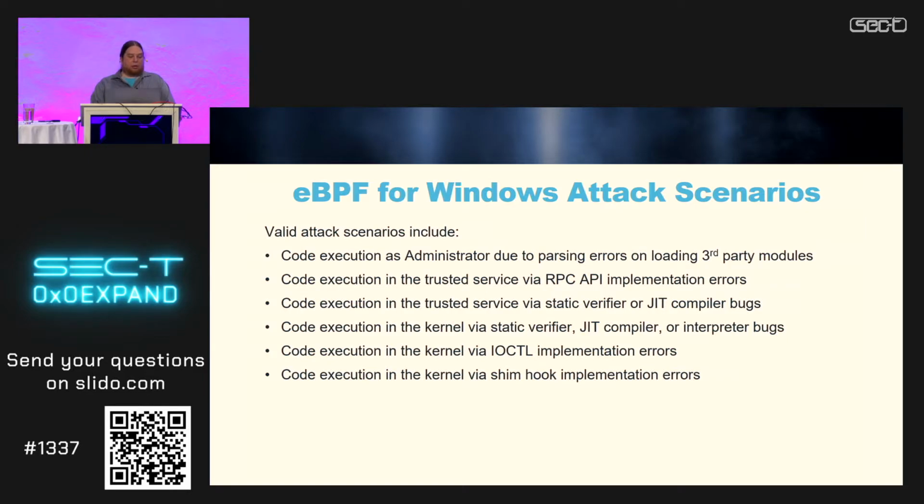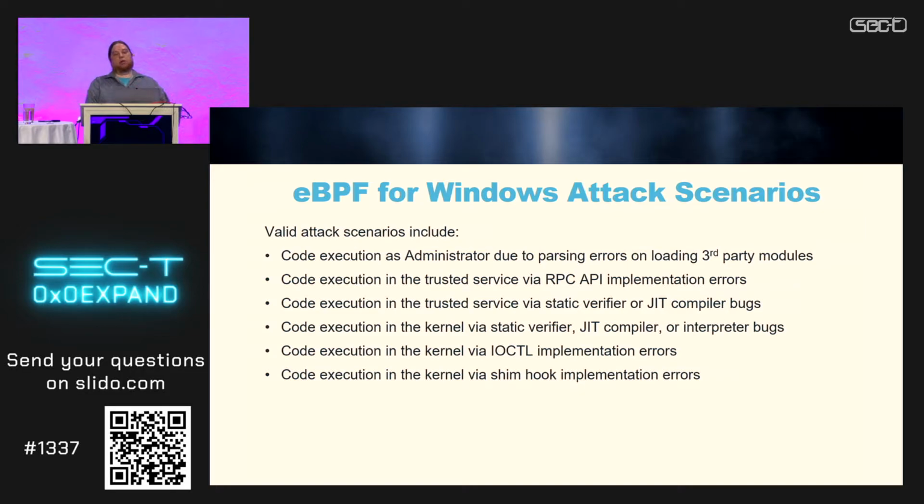And then, of course, via the ioctls, which ultimately is what the service uses to communicate with the driver layer. This is where things start to get even more interesting, because at this point, ioctls are potentially open to full-on native code execution. And then lastly, the shim libraries that implement the network hooks, or the layer, potentially later file hooks themselves, could have stateful issues or various problems as well.